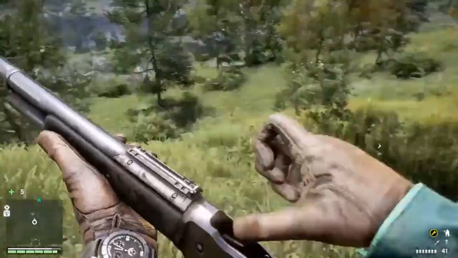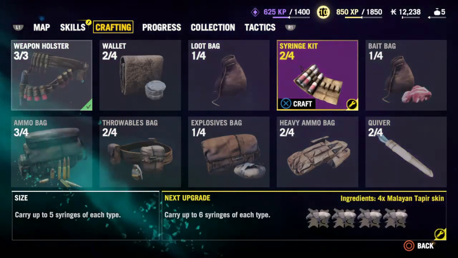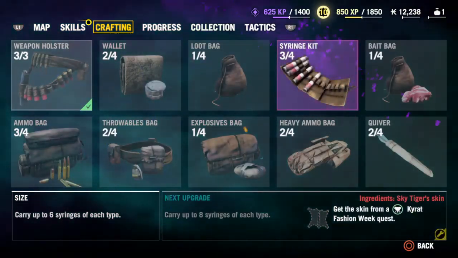Alright, I was just having a quick check in my crafting menu to make sure, and it turns out we do have enough for the syringe kit upgrade. Yay! We have a level 3 syringe kit.